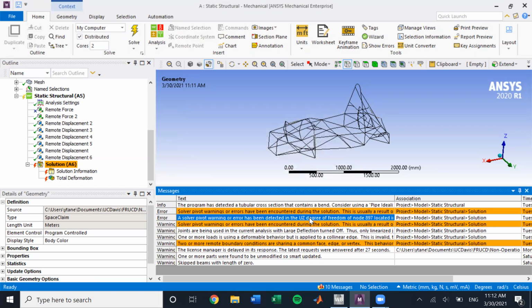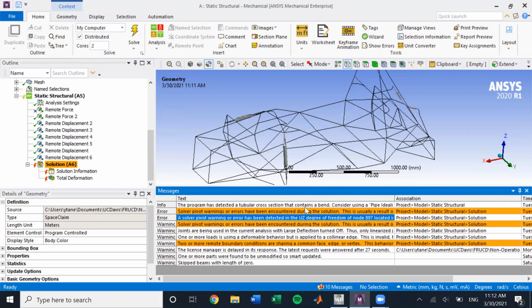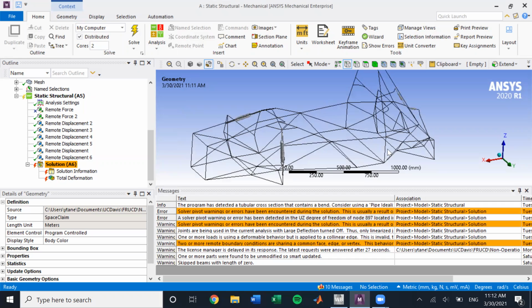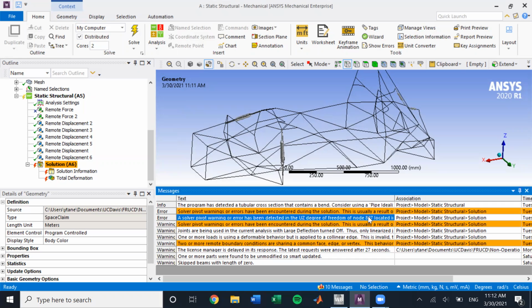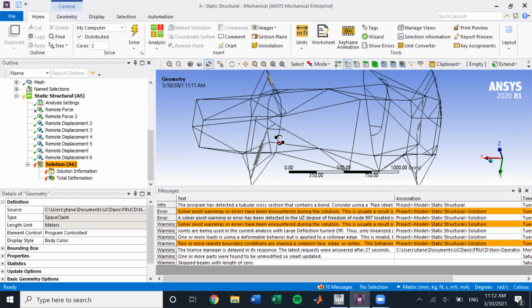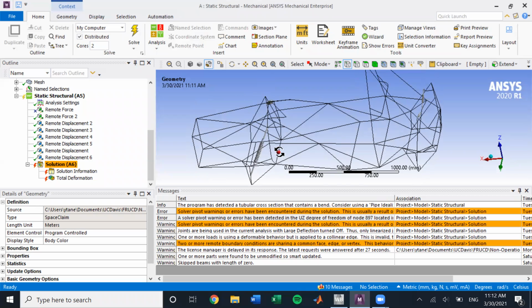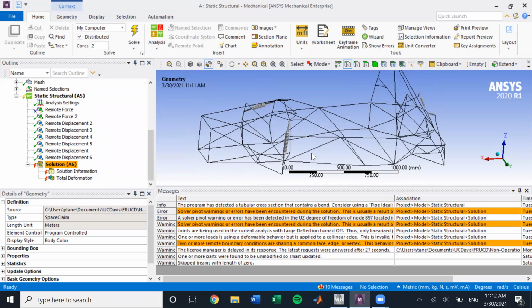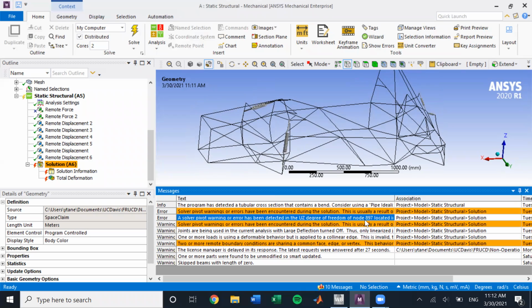For this particular error, one thing that I did was locate the node that it's talking about, node 897, and I tried suppressing that beam and seeing what happened. This particular node was then good because it didn't exist, it was suppressed, but the same error came up at a different node on this beam. I thought that was really interesting. But I'll go ahead and show you how you can find out where node 897 is.